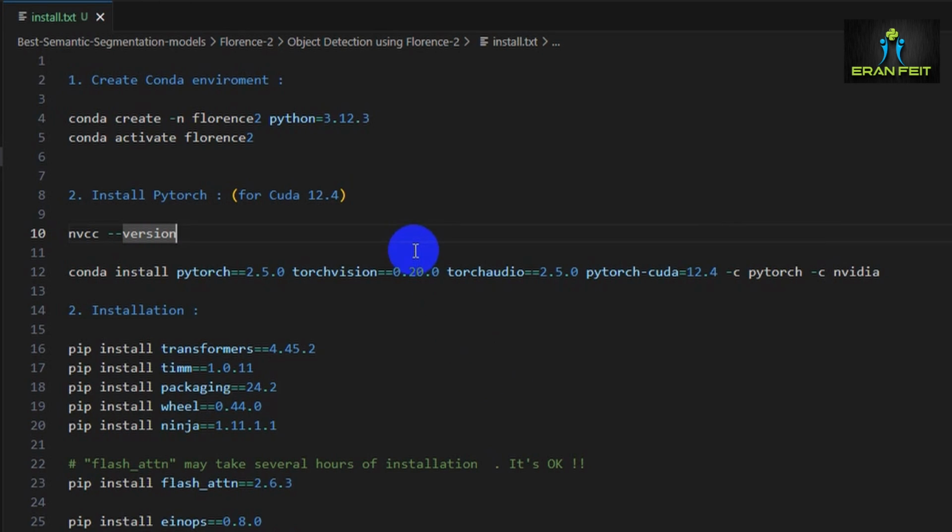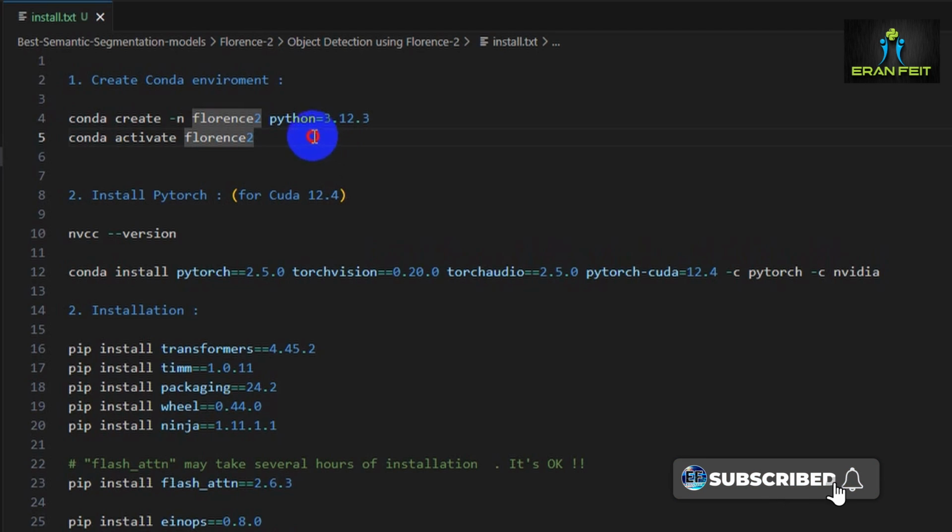So as you can see here, we will start with creating a new Conda environment. I will name it Florence-2. You can choose your own custom name, and it will be based on Python 3.12.3. And after that, of course, we have to activate this environment, so it will be our current working environment.